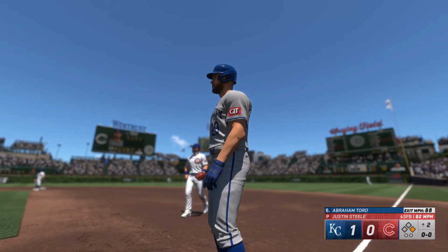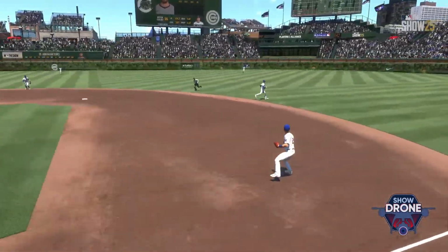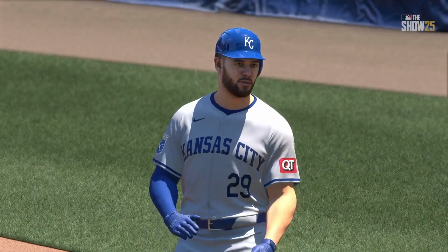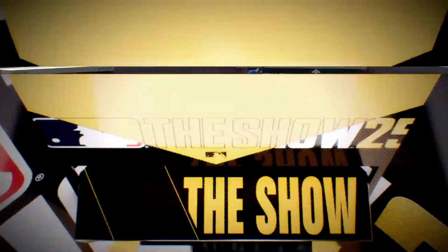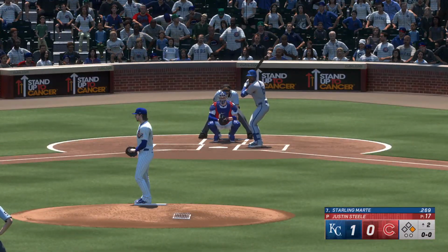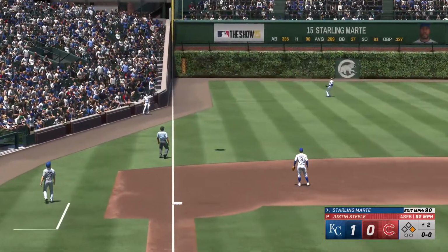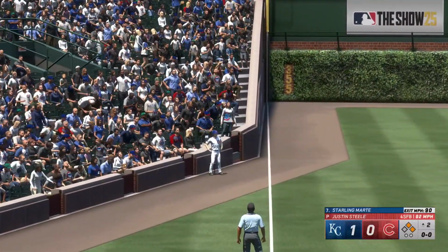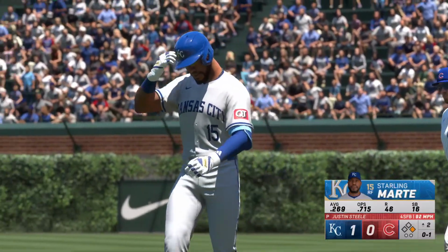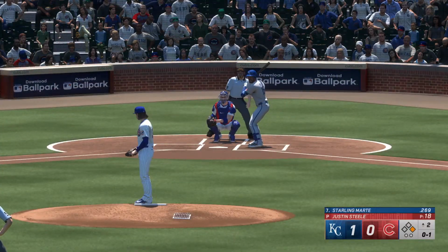He really shot that one down the right field line and somehow found a way to keep it from slicing foul. One thing that was great about the approach, his head was down all the way through the pitch, and that's how you do it. Here's Starling Marte. High fly ball out towards left field. Happ on his horse. Couldn't get to it before it dropped foul. Toro gets his lead at first. Nobody out.